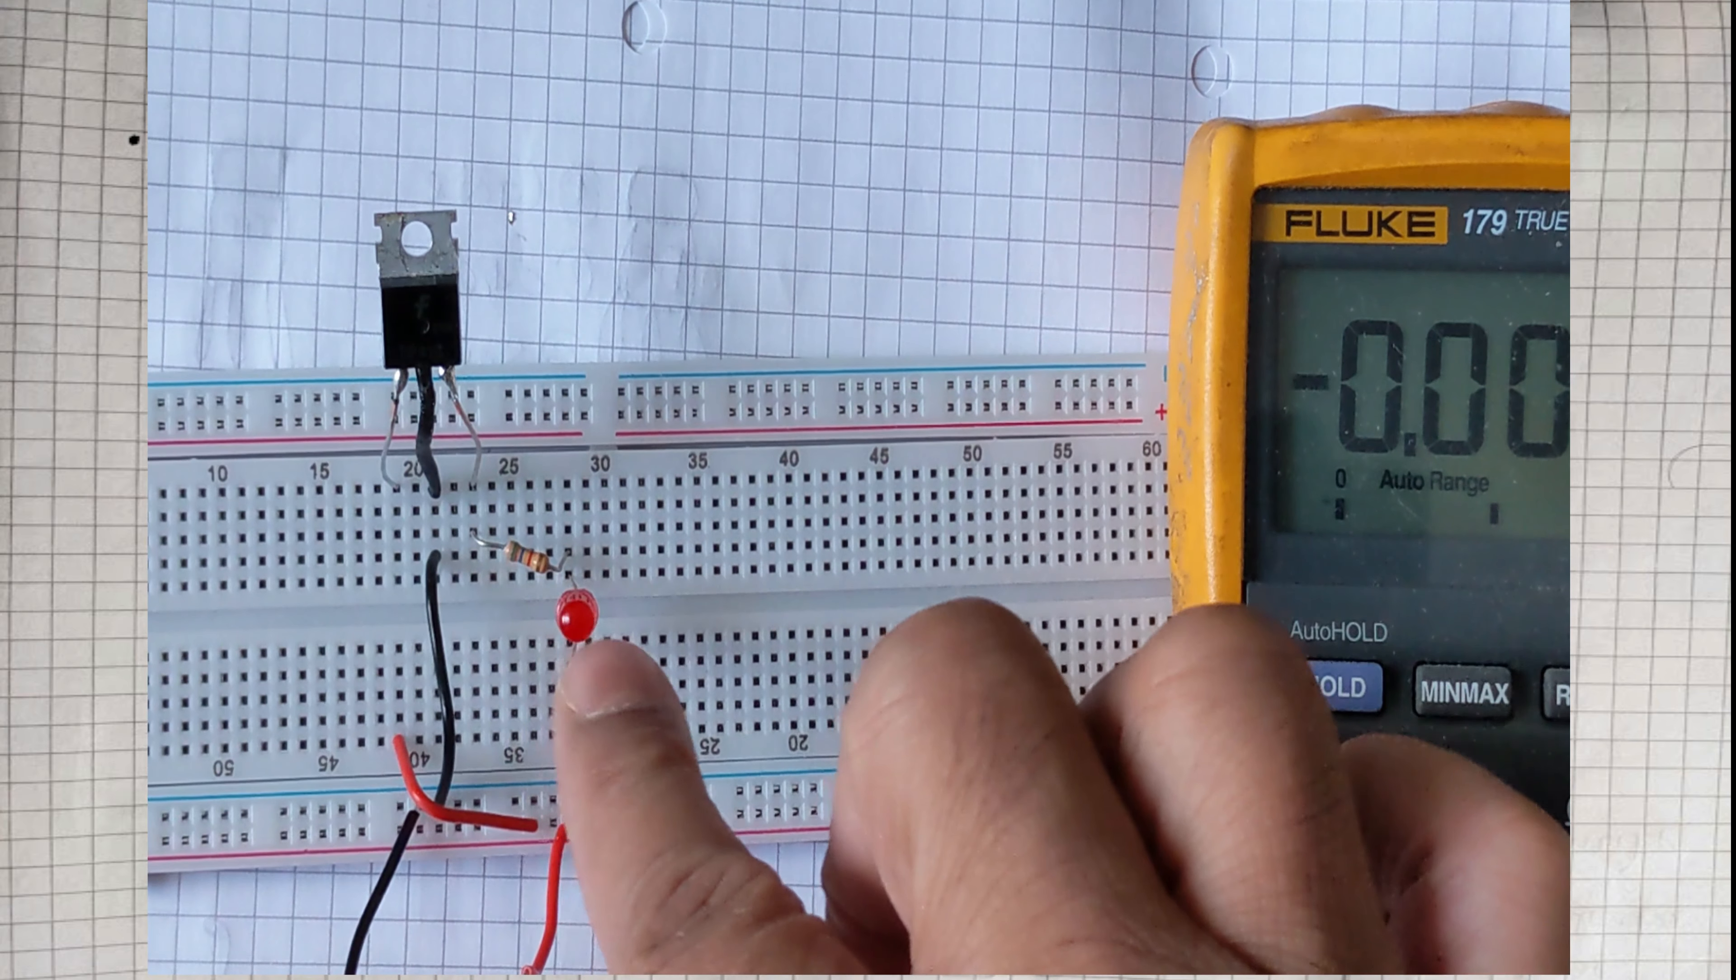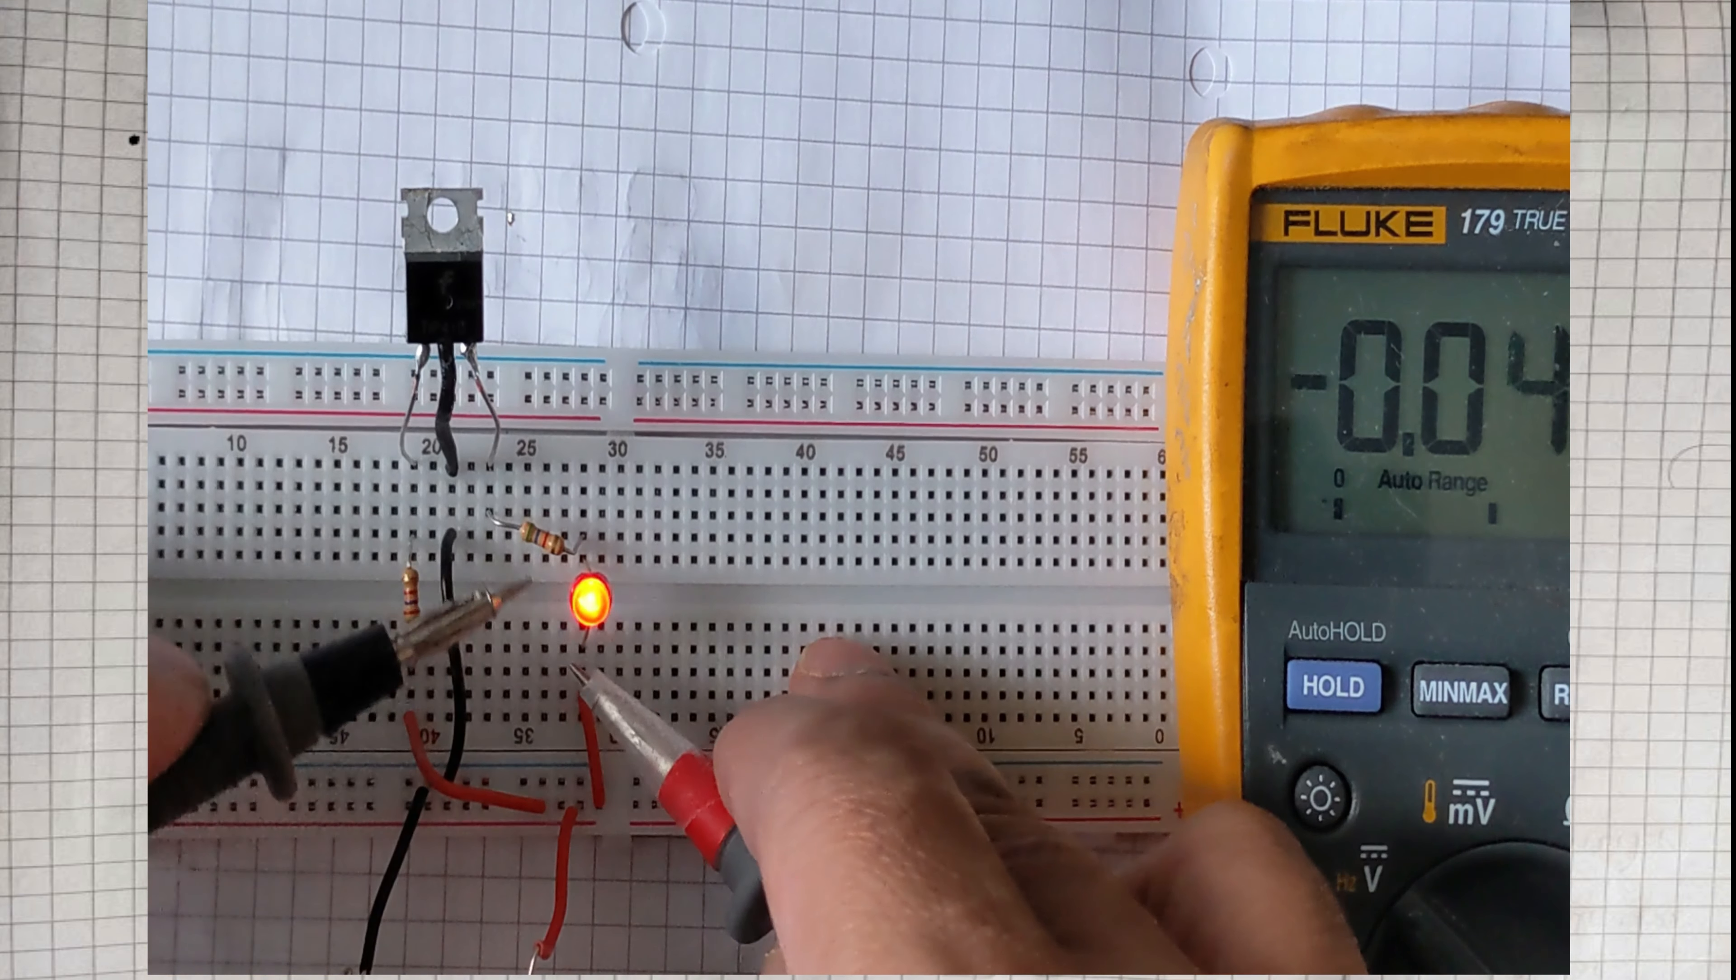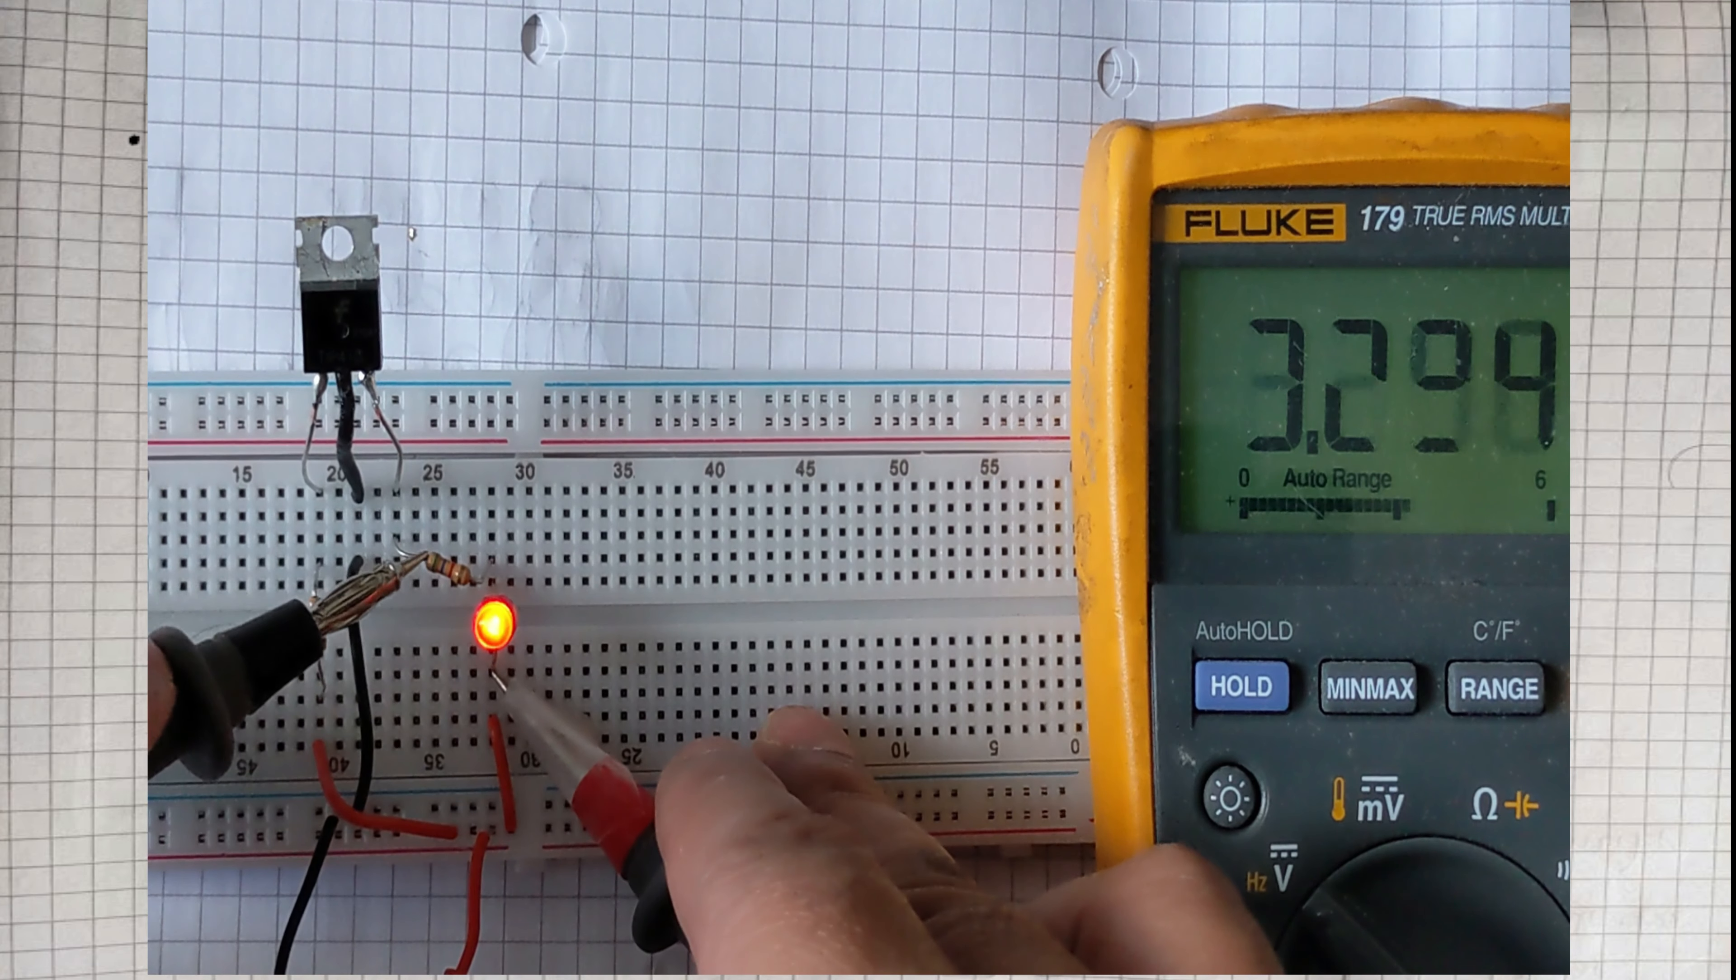Basically at the moment the same voltage, 3.3 volts, is going to the LED and the same 3.3 volts is going to the base pin number one. As it is getting some voltage, it is allowing the other two pins to get short. So they are getting connected and the voltage is going through, circuit complete.